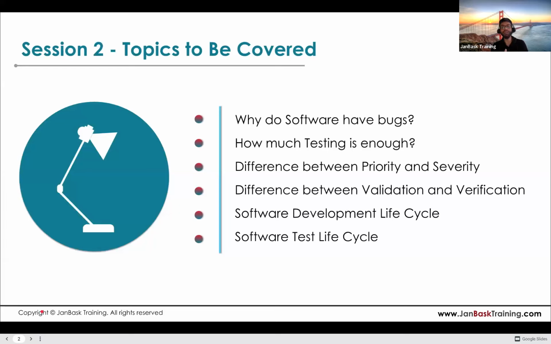Now, if the errors or the deviations between the actual and expected result are happening, or we are catching those during the development phase itself, that is called an error. Now when the build is given to the testers and the testers are testing it, at that time if we get those deviations, then we call it a defect or a bug, right? Is it clear? Yes.